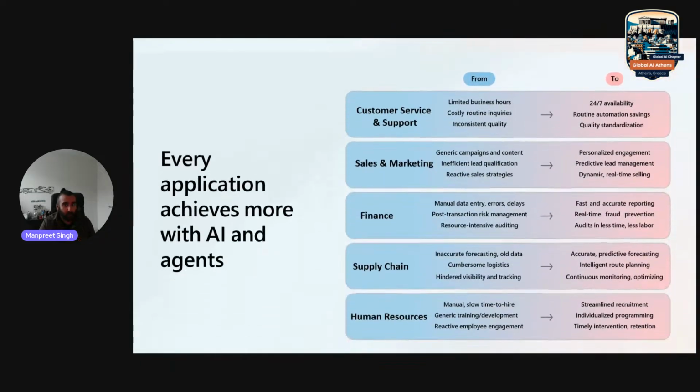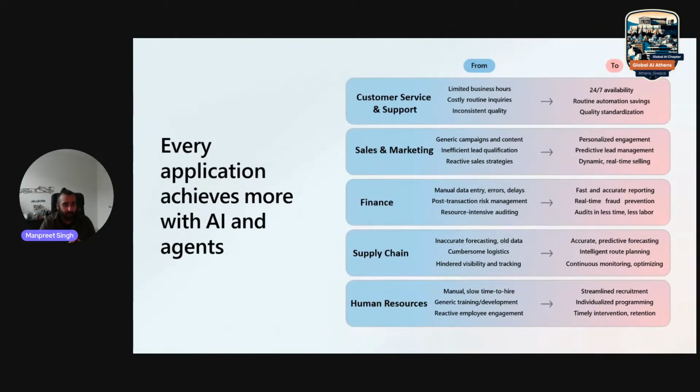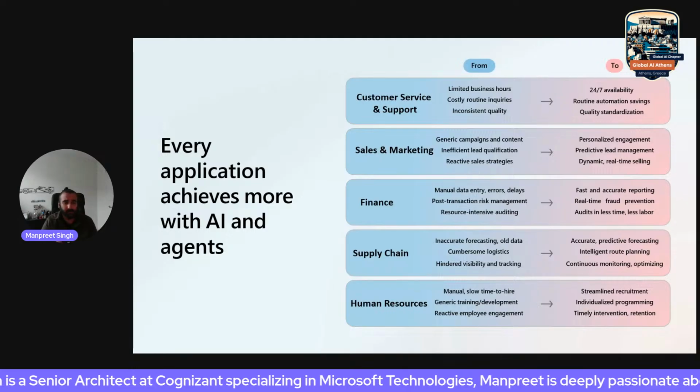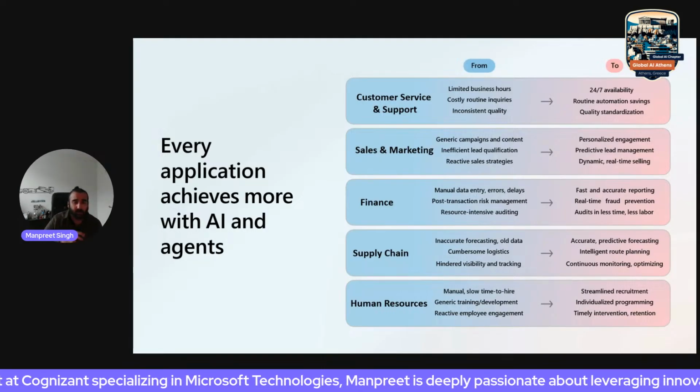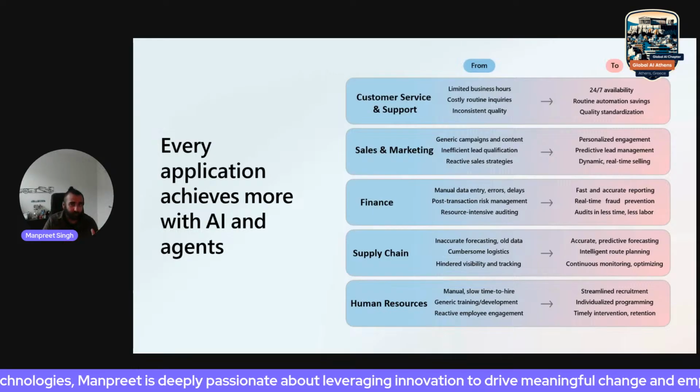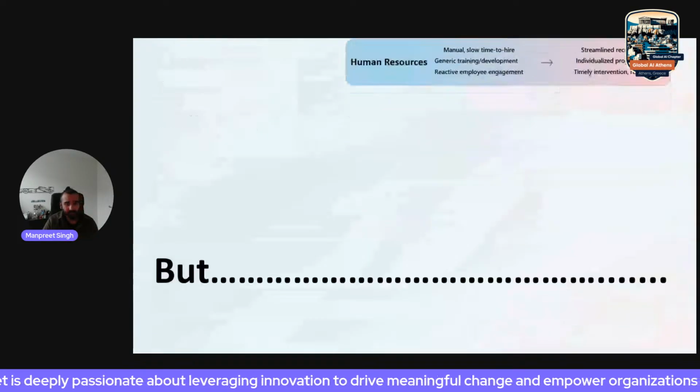We're going to show you how easy it is for you to build end-to-end experiences on agents, and it can be any department from customer service, sales and marketing, finance, supply chain, HR. You can pick the goal, you can pick your use case, and you can build that agentic journey or experience for your company. And make sure you are using the power of Azure AI Foundry or Copilot Studio or even Gemini or Claude. They all have the same data set. So the whole model process works on the same seamless process.